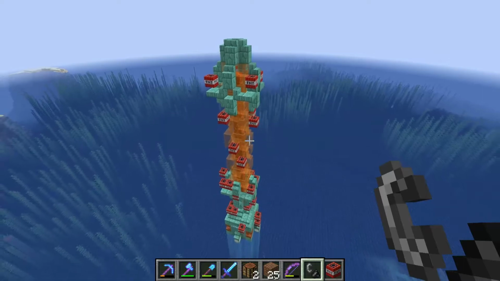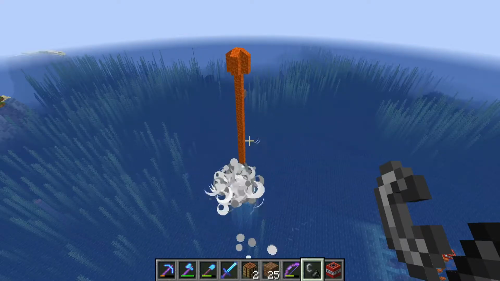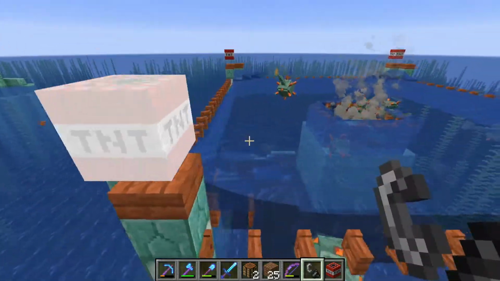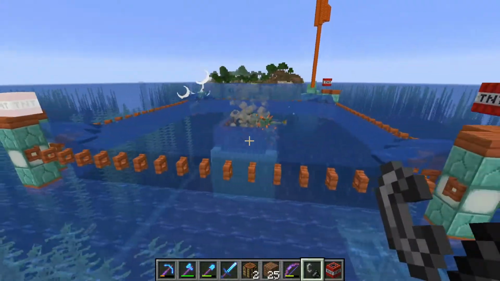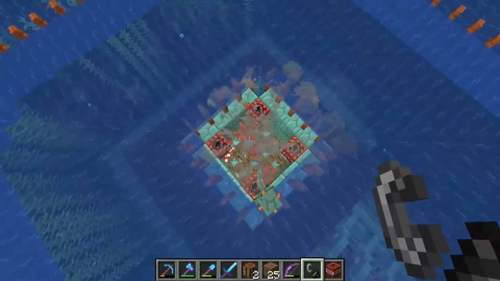Let's see. Yeah, this may work. There we go. And then this one. I think we're going to have to do four lights, or five lights. So we got one there. Got one there. Yeah, the water's going to mess this up. That one there. Let's try it in here.